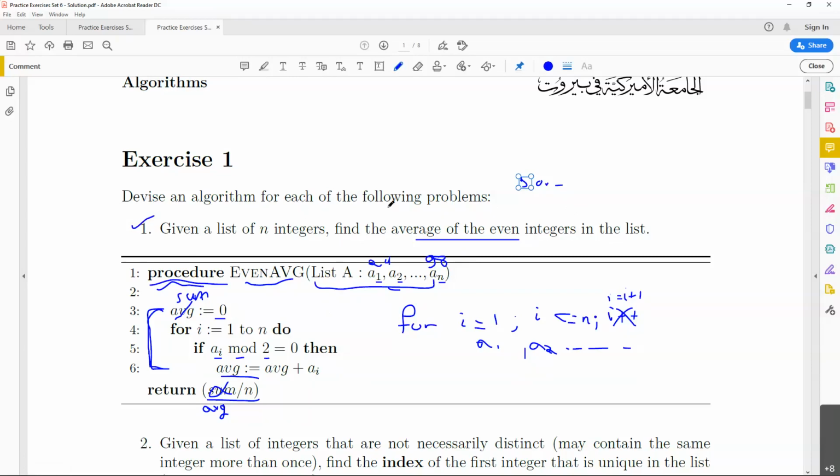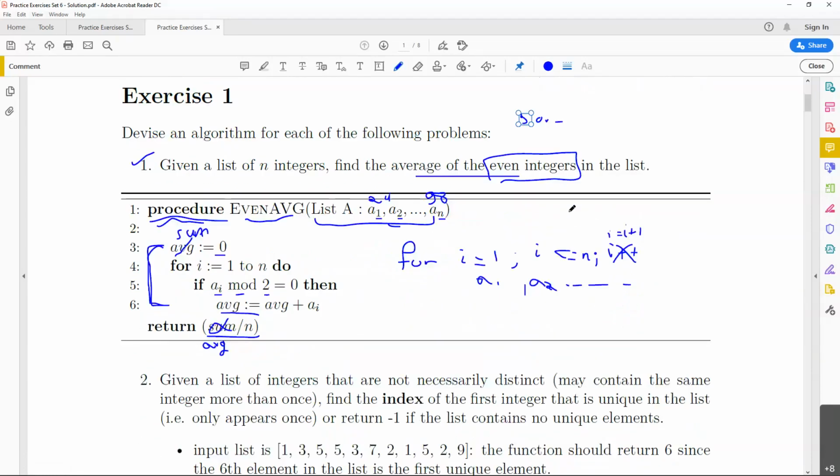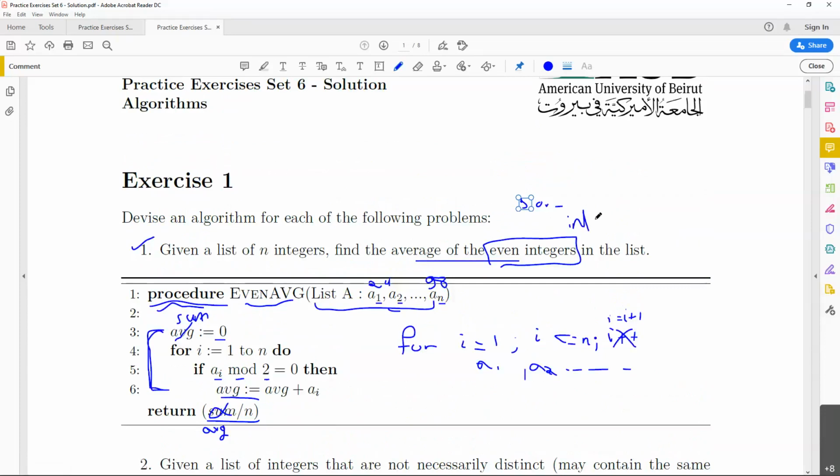What if instead of the average of even integers, you want the average of the integers at even indices? That means you literally just want to sum A0, or in this case, we don't have A0, just A2, A4, A6, and so on.